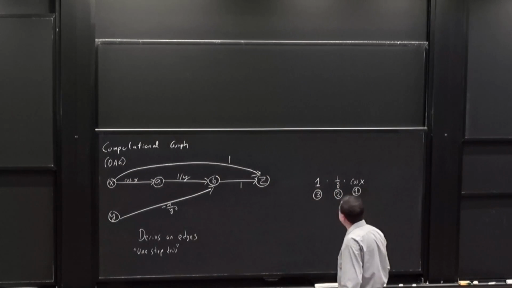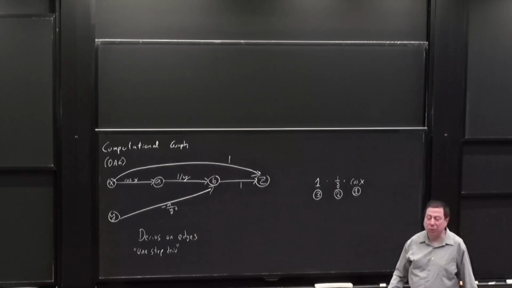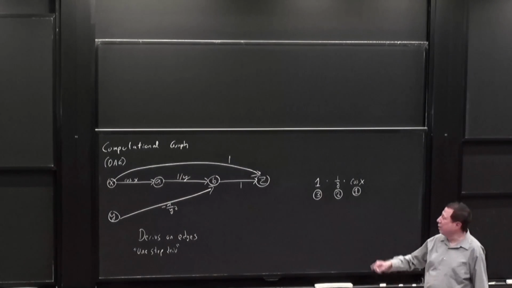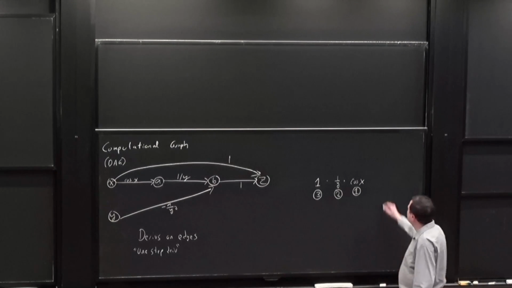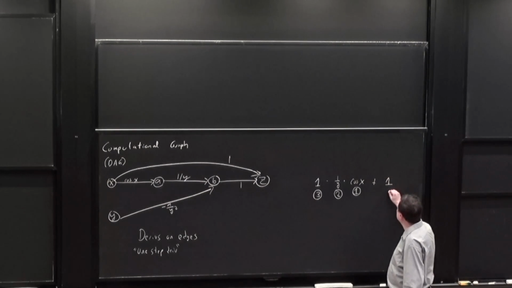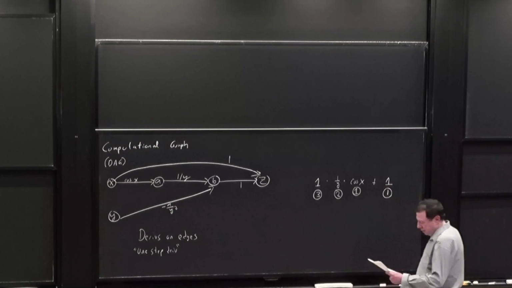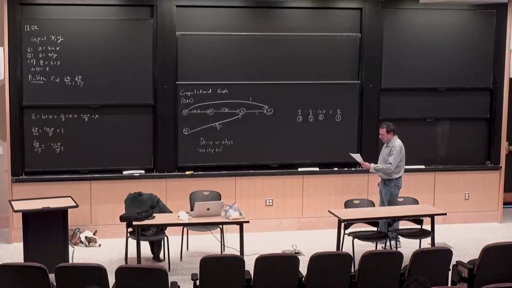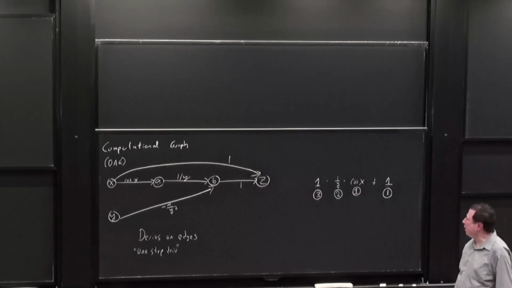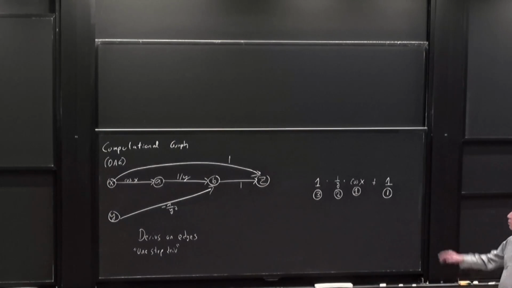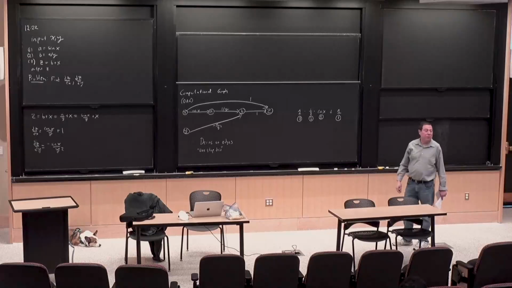Okay. I have another path I have to cross, I have to take all possible paths. So my next path is the one that goes from x to z, right? And so I add the 1 over here. There's only one step to that. Okay, and so that's the answer actually. 1 over y cosine x plus 1 is the answer for the derivative with respect to x. And so you can view it in that way as all possible paths from input to output, and then just multiply as you go.